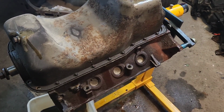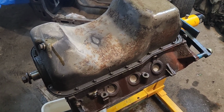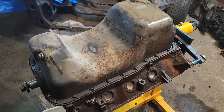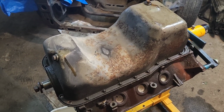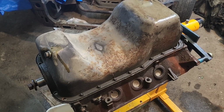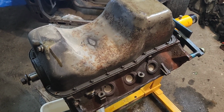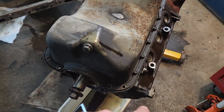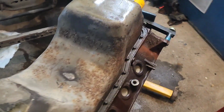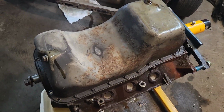Frost plugs look in really good shape. It's just that nick in the first cam bearing that's concerning me, but I think that was my own doing. When I was pulling out the cam, it kind of dropped on one of the lobes, and I think that's my bad. Hopefully it's not messed up too bad. We'll look further into it. So for now, we've obviously got these first bolts off that we had to take off to get our timing cover off. So we're going to get all the other bolts undone and we're going to get the pan pulled off. That's the next step.